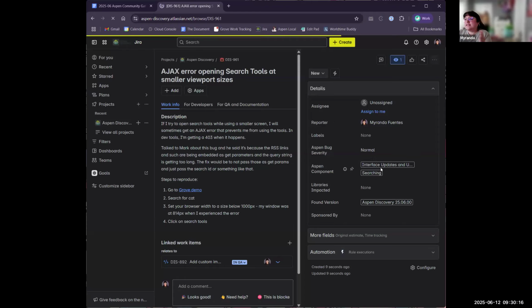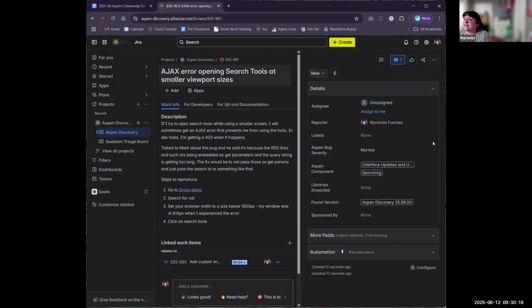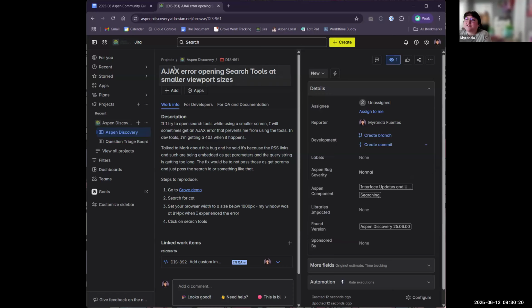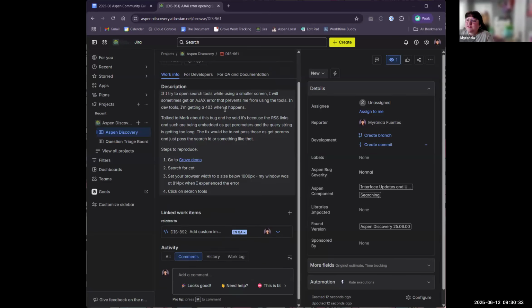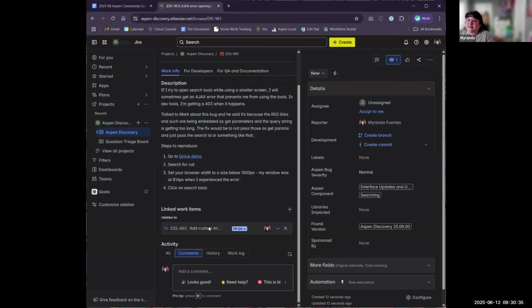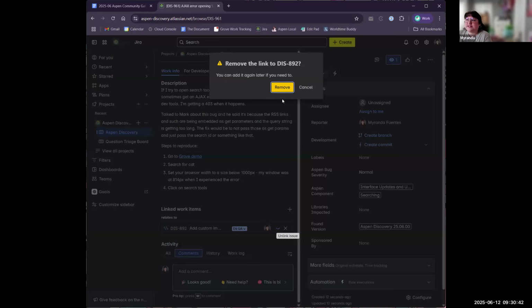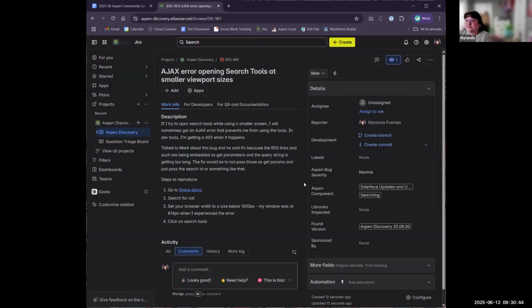My window shrunk down, so it's not super amazing. So you can see the summary becomes the title. I got assigned a unique number for that issue. This number is going to be super useful. It's what you're going to want to use to talk to people about it. And you'll see that linked item, this isn't real, appears at the bottom, but I can always remove it. So say you added that in error, you can always remove it.